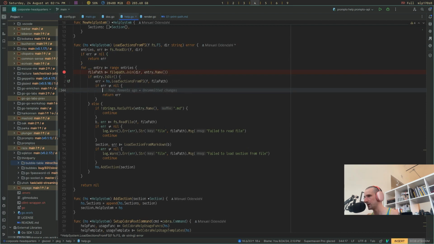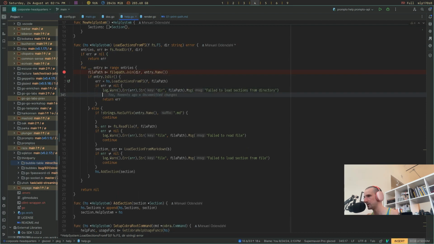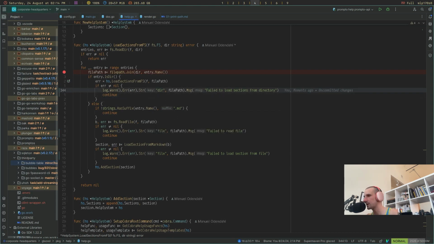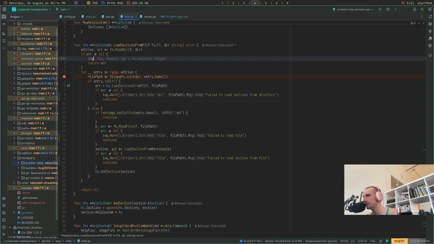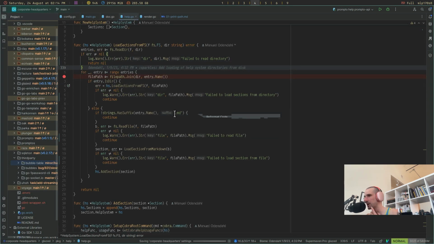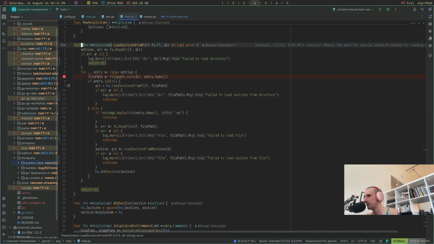So here again, right? Actually, do I want this? No, this will probably never fail anyway, right? So, but for now it's gonna be fine. If it's not able to read the directory, we're gonna add a this, and then so at this point we can kind of remove the error.